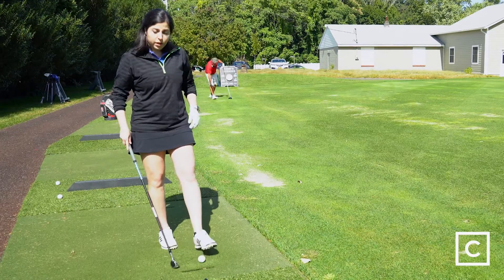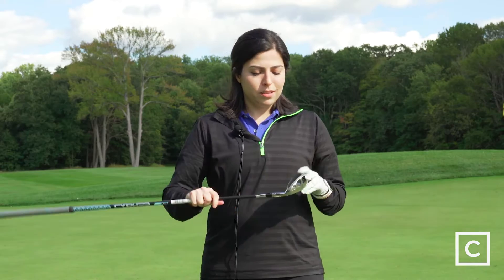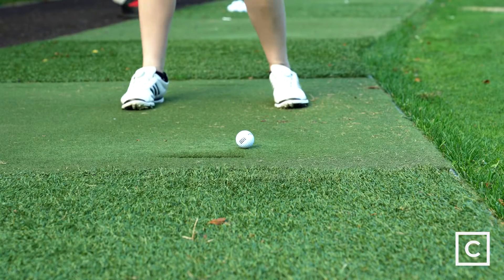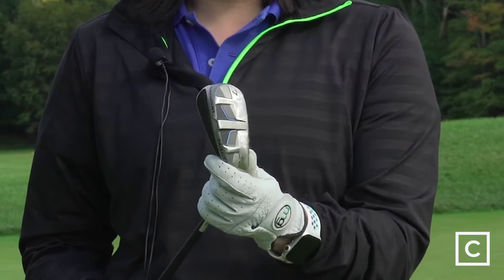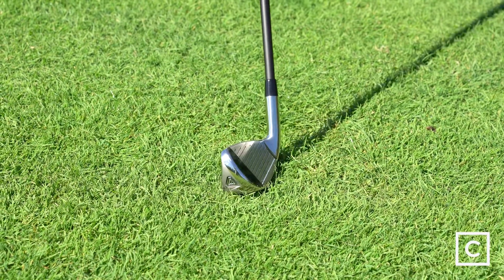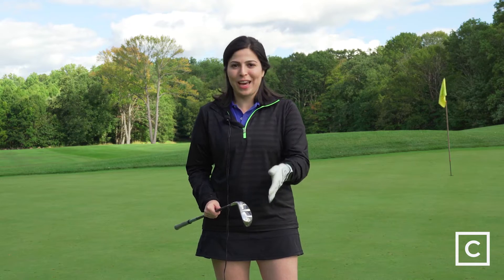This is about as forgiving as you're going to find. You put this down and you're not going to be able to hit anything easier than these clubs. They're all geared towards easy launch, no chunks, which is helpful. They're all just very generous — you can see the face and the head and how large it is. This is a seven iron and it is super forgiving. Very confidence inspiring when you put it down. You put it down at address and you can't miss-hit it.